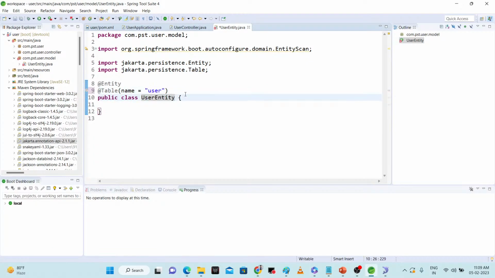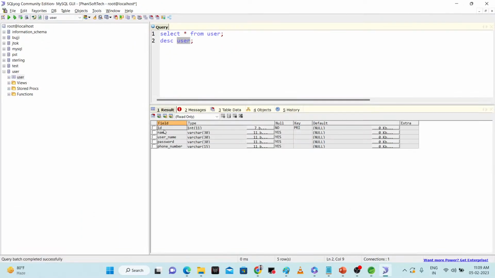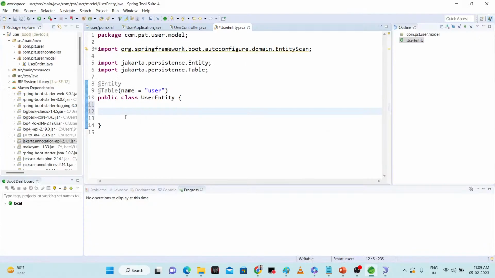Okay, this is fine. Now columns, we have to add the table columns. How many columns do we have? Five columns: id, name, username, password, phone number. So take these columns and create them as attributes here, private. The id we have selected as integer, so here int or long, you can take the wrapper class Long.